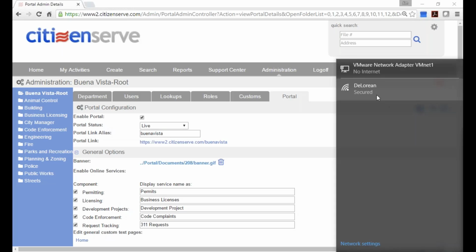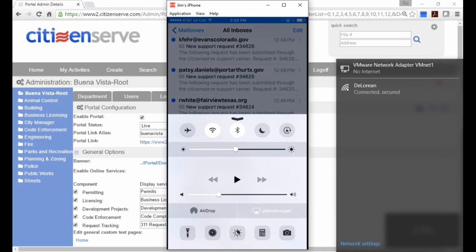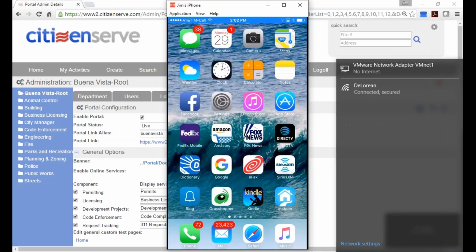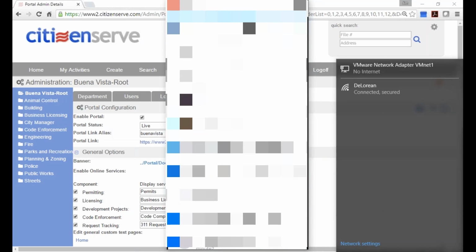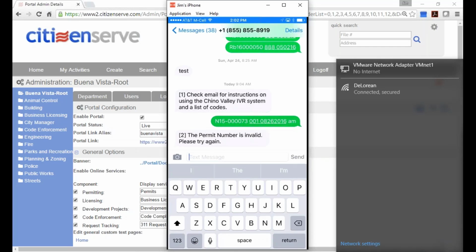I hope I don't cause a problem here, but I'm going to pull up my iPhone. This is new technology. So here's my iPhone, and you guys can see this okay?